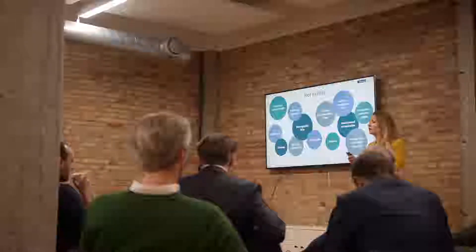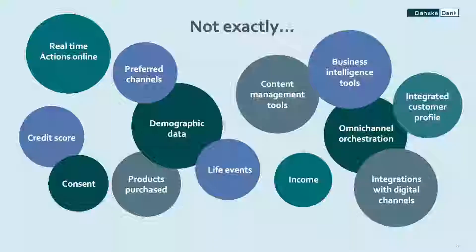As Chris mentioned before, you need to listen to the customer in various digital channels all over the internet, and from all this data, make an integrated customer profile and understand the customer journey. When you have this in place, you need business intelligence tools that are able to make insights from this data and real-time decisions — to whom, at what time, through which channel, and what content to deliver. And don't forget the content management systems, where marketers create all this beautiful marketing content that must look great in mobile apps and mobile devices, just as it looks on a desktop. It's a really great experience for customers, but a super difficult job for us.